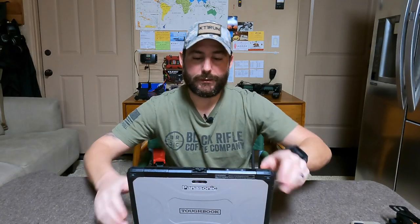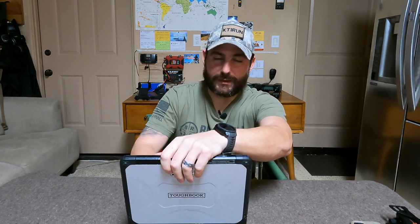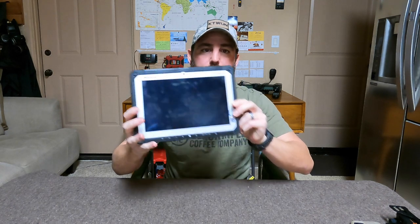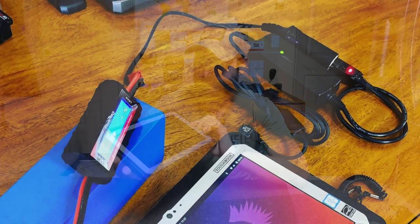For the CF20 Toughbook, I initially looked at options for mounting the entire laptop — the 10.1-inch tablet or screen along with the keyboard — but the mounting hardware was too bulky. The cool thing about the CF20 is you can run it with just the tablet. For vehicle operation I needed to solve the problem of mounting just the tablet side. It's about two pounds, runs four to eight hours on battery, and can be powered via a 12V to 16V DC-to-DC converter from the Jeep.